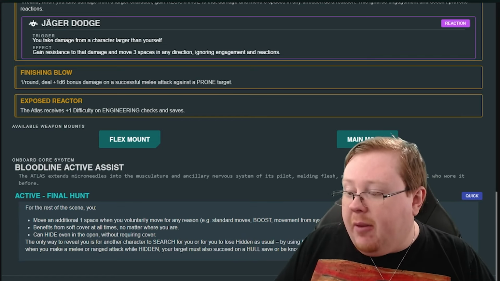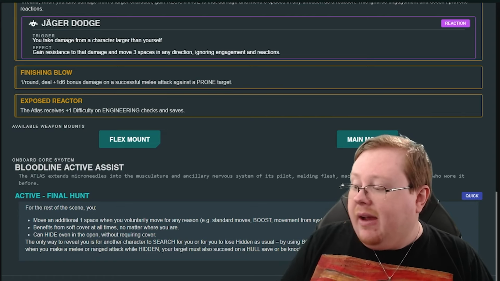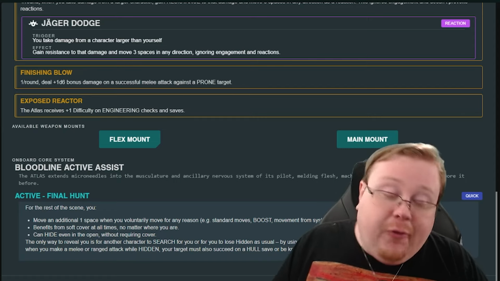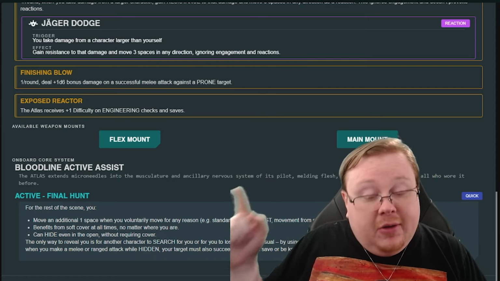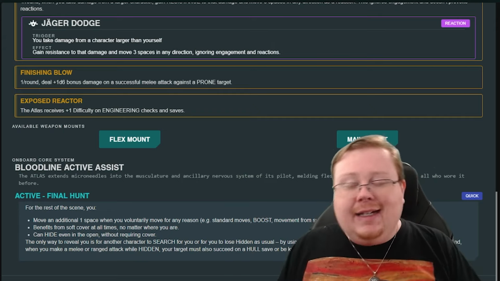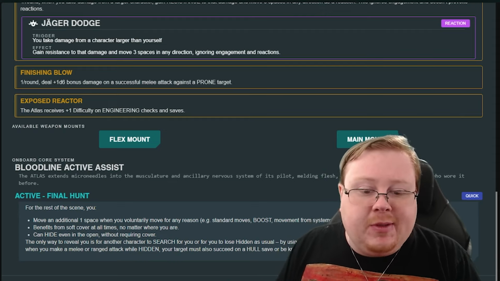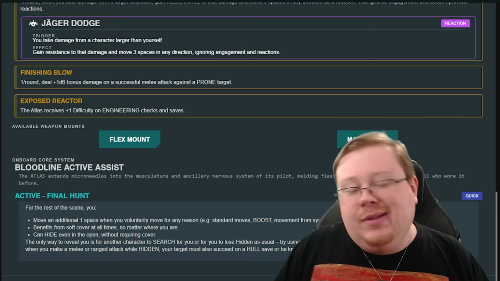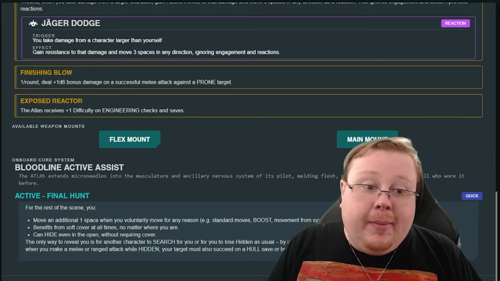When active, once per round, when you make a melee or ranged attack while hidden, your target must make a hull save or be knocked prone. This takes place before the attack is rolled. So the finishing blow pairs super well with the core system, where anytime you make, predominantly we're going to be focusing on melee attacks because that's where we get our bonus damage from anyway. The enemy needs to make a hull save or they get knocked down. So that's really good. And then we do an additional D6 bonus damage with our melee weapon.